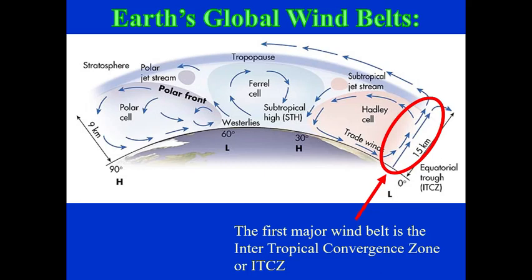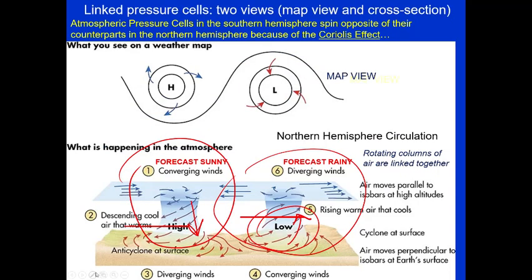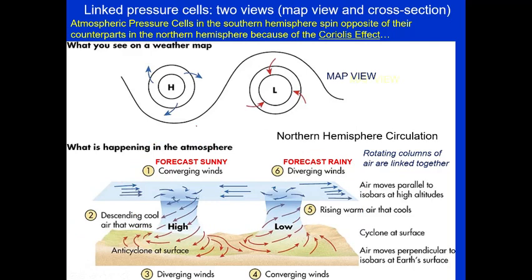Now, I want you to think back to when we talked about adiabatic cooling. Okay, so when you have a low pressure system, the air is rising. As it rises, what's going to happen to the temperature? Well, I hope you remember that as air rises, it's going to cool adiabatically. It's going to cool down. It's going to reach the dew point, and you're going to end up with rainy weather. Okay, so whenever you get rising air, that's when you start to get clouds and moisture and rain and snow, thunderstorms, things like that.